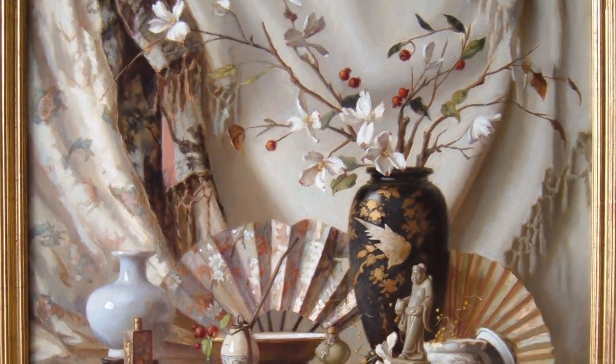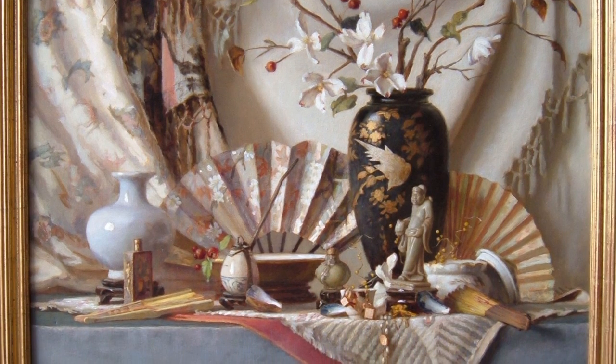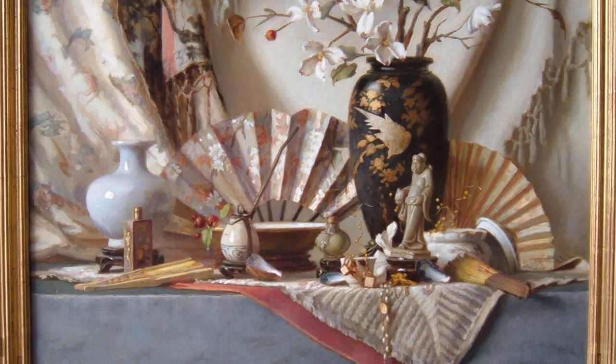My name is Anita Johnson, and I was trained classically and also in the Boston School style of painting. Most people would say from looking at my work on the wall that it's kind of realistic, but in fact if you look at it up close you can see there's a lot of looseness. I hope I'm going to be getting looser as I paint. I like to paint still lifes, landscapes, portraits, people — I like doing all kinds of things.